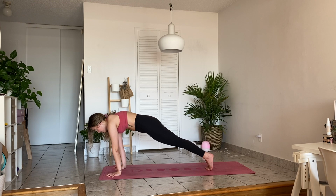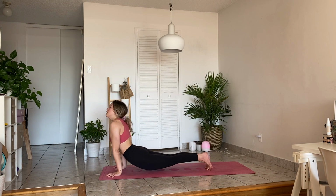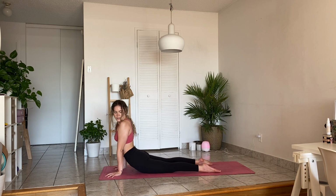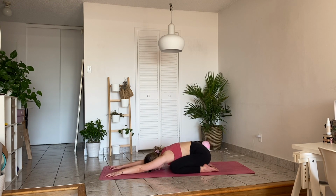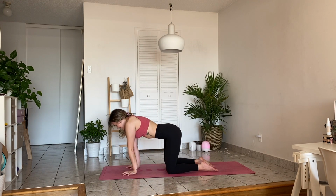Maybe plant the knees down on the mat, chaturanga. 2, up dog or cobra. Lower the feet down on the mat. On your exhale, shift the weight back with your hips, coming into child's pose here. Inhale, shift it back to the front.